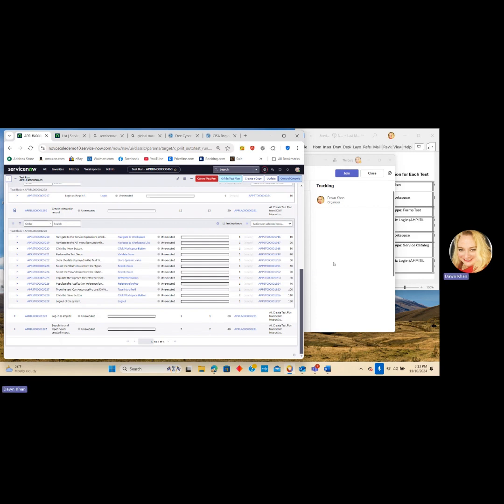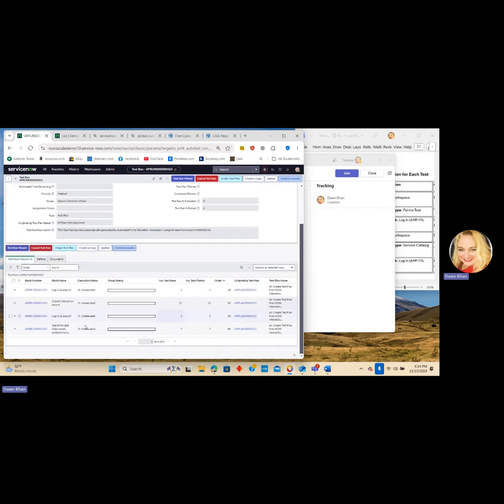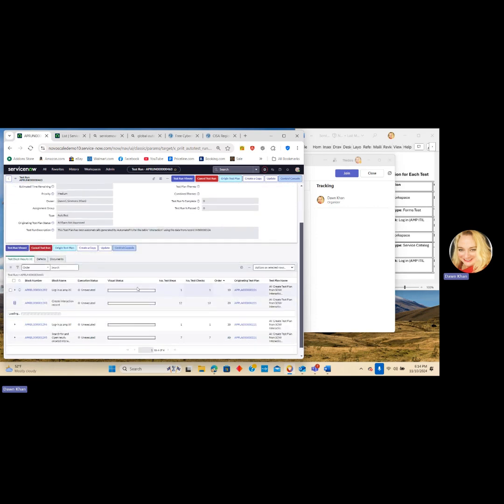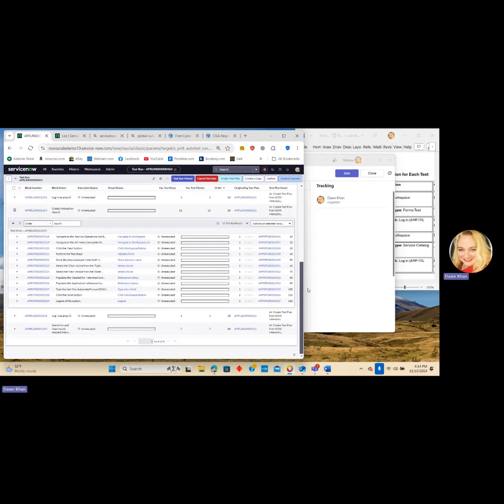You should expect when using AI that there will be defects found because there's always slight differences between out of the box and a demo system. So you can expect to have defects, and that's quite normal. But this is still much faster than manually clicking in to each step to type this every time you need to do it. And once you've built it, you can reuse it infinitely.